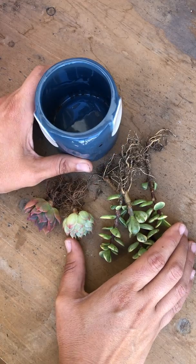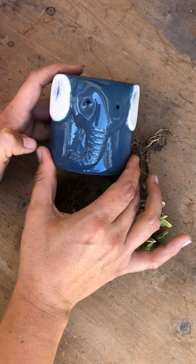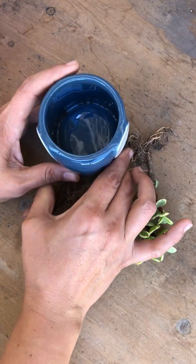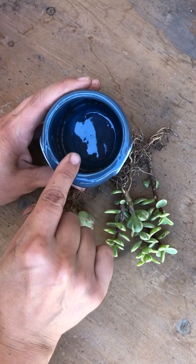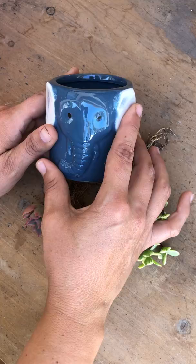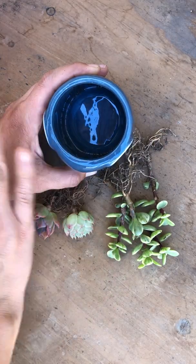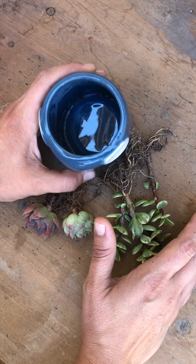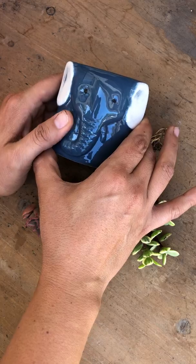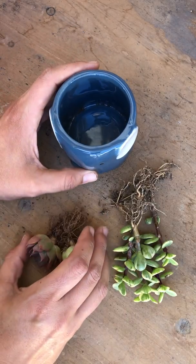So I'm out here playing with succulents, and I'll be making a small arrangement in this elephant planter that I found at the 99-cent store. Super cute. It's pretty small. It's like a 3-incher, and it has no drainage, and I'm not too worried about it since it's so small. So there's not a lot of soil going in there to begin with, so the soil is going to dry way faster than a bigger planter would. So I'll just wait for the soil to be completely dry before giving it a good watering again.